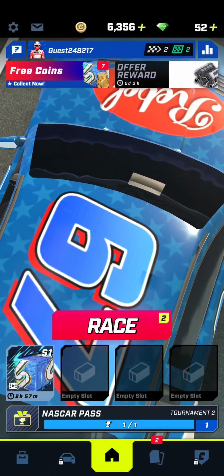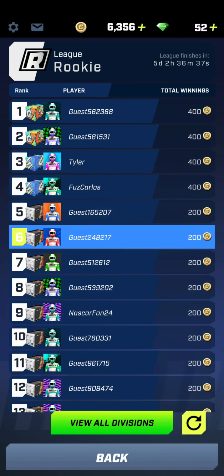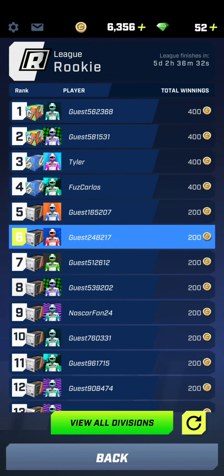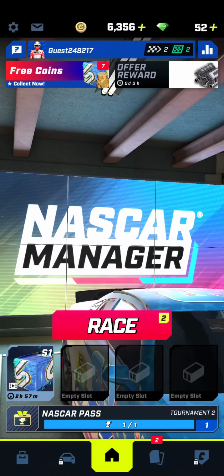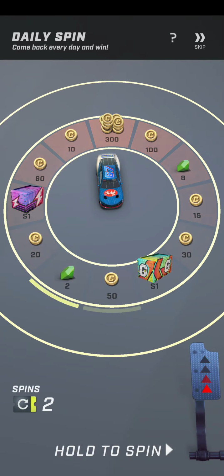Alright, so is the only track we have in this game California? We're in the league here. So we're 6th in the league. Okay. And let's actually just do one race here. See how it is. We have duels. Race weekend not available at the moment. And spinners. Let's see what spinners is.